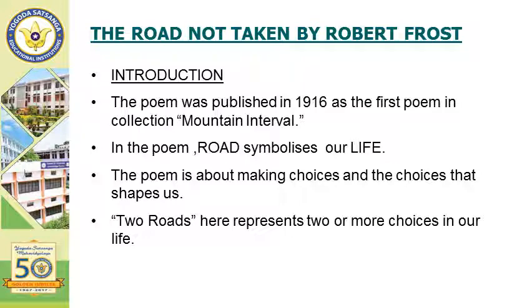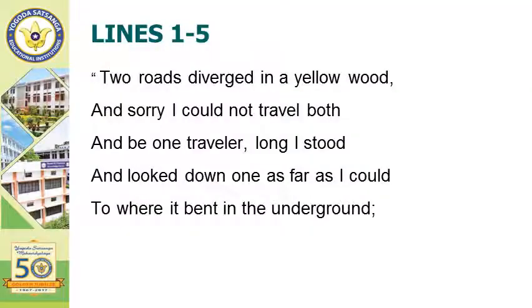The Road Not Taken begins with a dilemma, as many fairy tales do. Out walking, the speaker comes to a fork in the road and has to decide which path to follow. And here go the first five lines of the poem. I quote, "Two roads diverged in a yellow wood, and sorry I could not travel both and be one traveler, long I stood and looked down one as far as I could to where it bent in the undergrowth." Unquote.